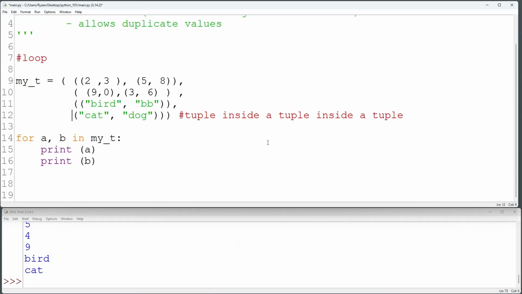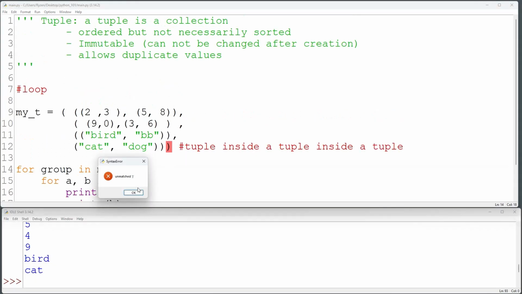So what if you want to loop through this mess? Instead of a for loop of a, b, I'm going to create another for loop, but I'm going to put a group first in my t. And now if we run this, we have a problem. It doesn't run, and it looks like we have too many parentheses.